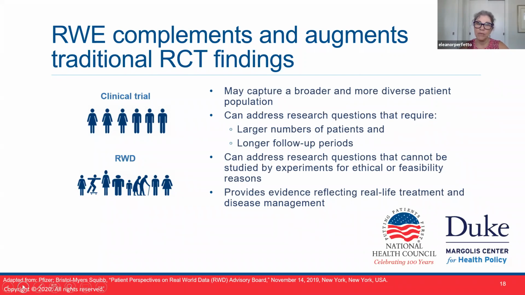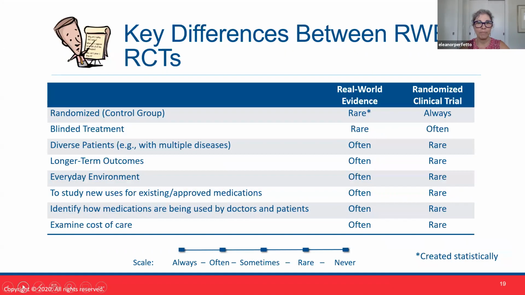As I mentioned earlier, a clinical trial will have a protocol that dictates the way that care is provided and how often testing is done and how often that patient is seen. But that can be very different than what happens in real-life disease management. And so these are the ways that the evidence that comes from a real-world evidence study can complement traditional randomized controlled trials and their findings. Next slide, please. So here are some key differences that you might see between real-world evidence and randomized controlled trials.